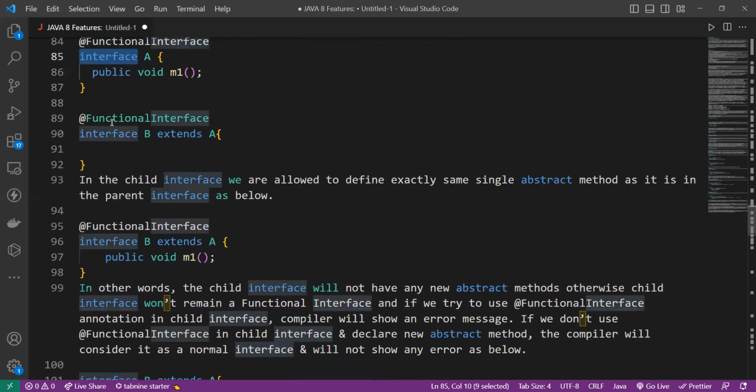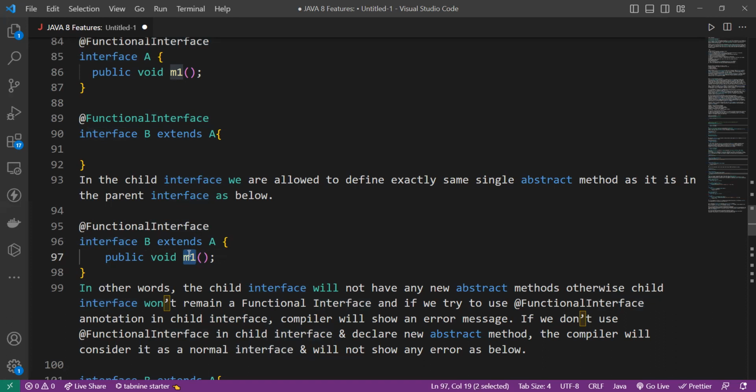And if you want to use an abstract method in that child functional interface, you just put the same abstract method inside it. In that case, you will not face any compilation error.